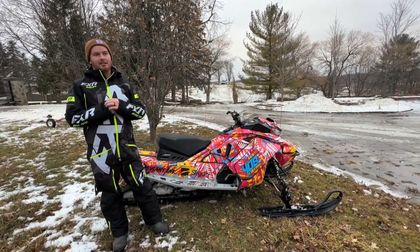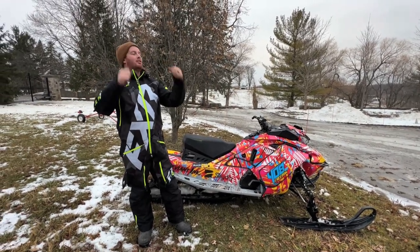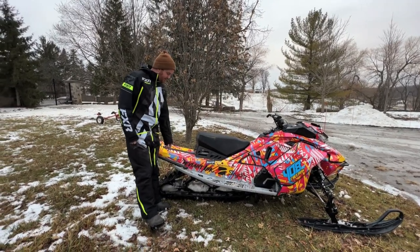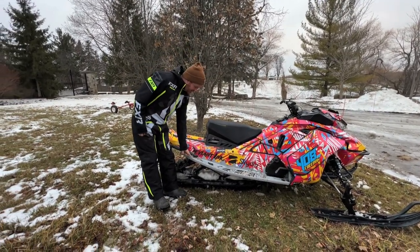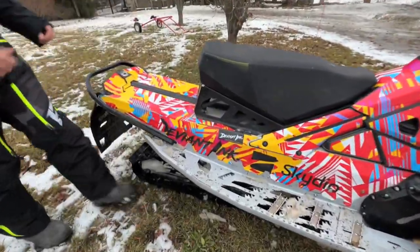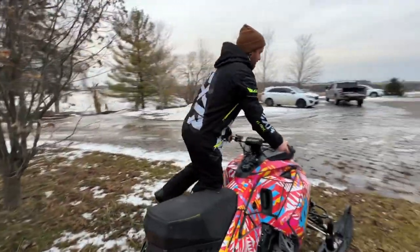Obviously if you're lighter, you're going to need a more powerful sled because you don't have as much weight to throw around. And you want to stand as far back as possible. Just don't get too far back because you'll run out of traction and your feet will fall off and you'll end up doing a Superman. And then the last thing I would suggest, let's see if I can tip this thing up for you guys.